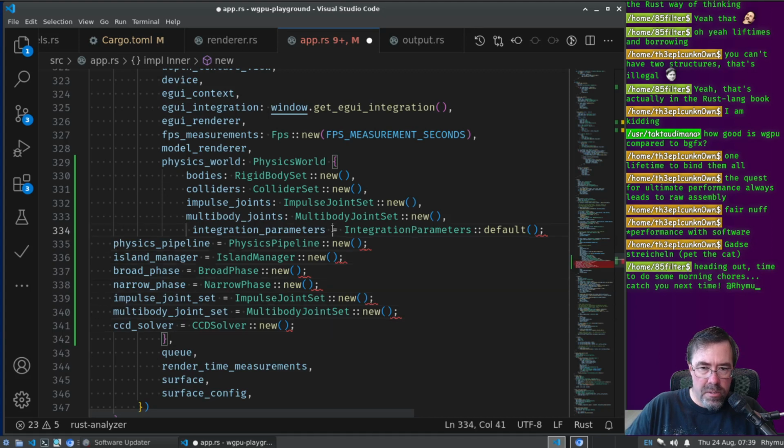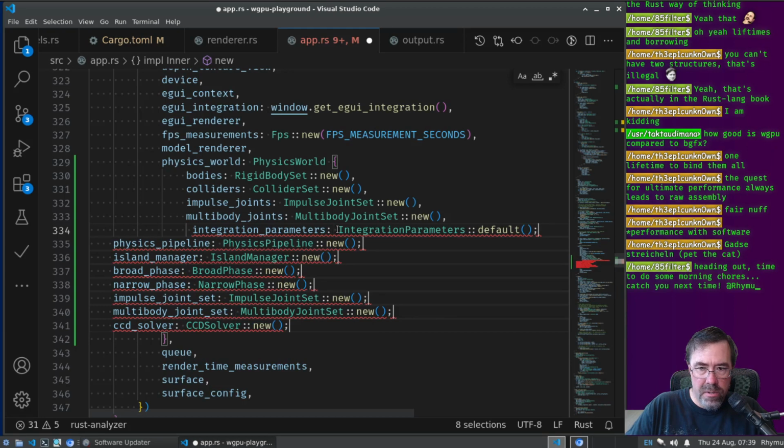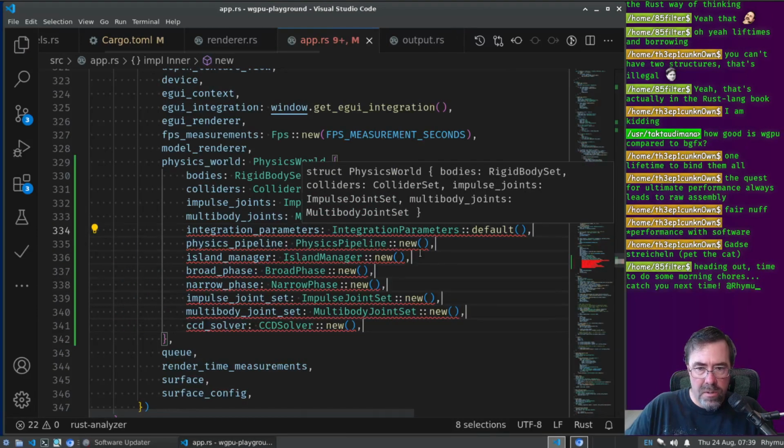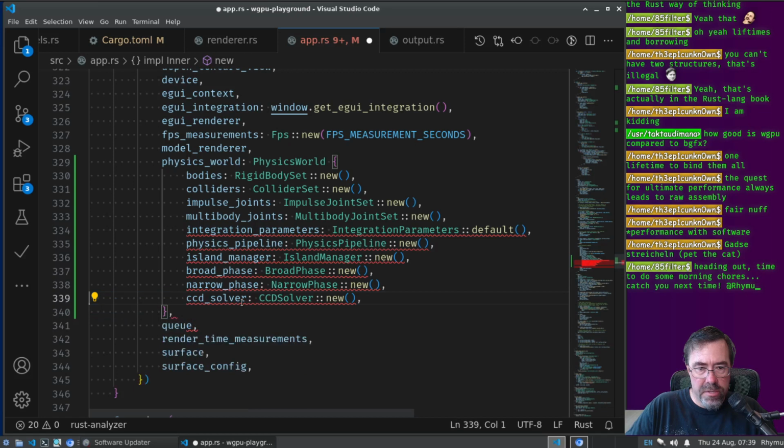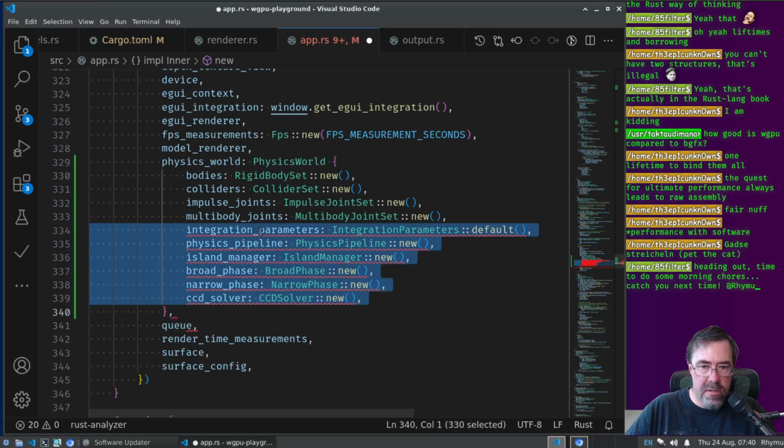Okay, let's just turn this into initializers. Man, a lot of junk. Okay. We already have the impulse joint set and multi-body joint set. So we're missing these 6 things.